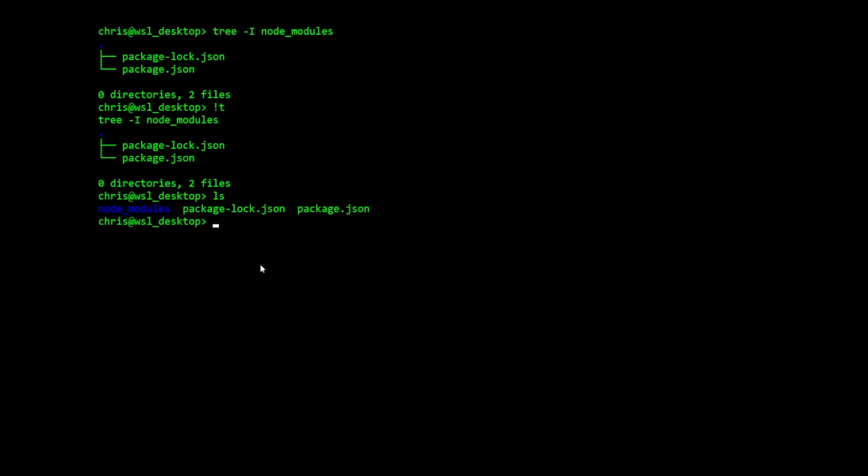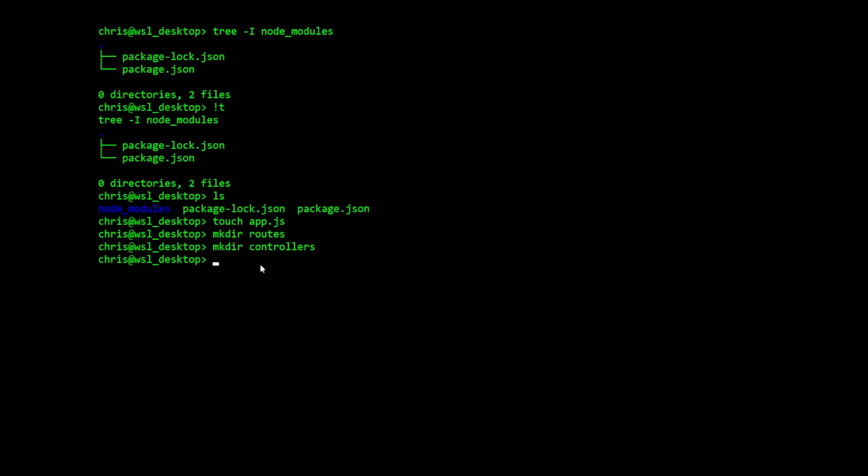All right, so let's do touch app.js. Go ahead and create that file. Go ahead and create a couple of other directories and files that we need. Let's make a routes directory. And we're going to need a controllers directory.